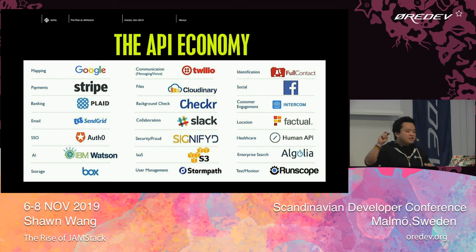Second trend is the API economy. So these are the rise of companies that are dedicated only to serving other developers. Previously, you had to own the entire stack yourself. Now you portion out the stuff that you're not specialized in to dedicated service providers. I do not ever want to do anything to do with banking, right? I'd rather get Plaid to do it for me, as it will connect to all the banking services in the US. I don't ever want to manage my own communication, like SMS infrastructure, so I'll use Twilio for that. I'd rather hire the world's best experts in these individual things because that's not my main goal. I'd rather outsource that and focus on my core business value. All right, API economy, fantastic.